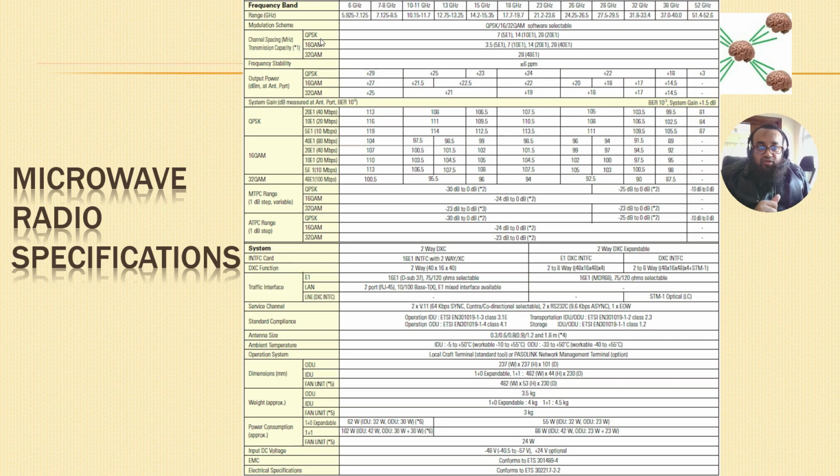But the thing to see here is the channel spacing it can support, where different modulations give different capacity. For example, in QPSK, if you go to the highest and look at 28 only, 28 can support 20 E1s. But on 16 QAM, the same 28 can take 40 E1s, so it can take double the capacity. And when you go to 32 QAM, you go further, to 48 E1s. So from here it is almost 2.5 times the capacity.